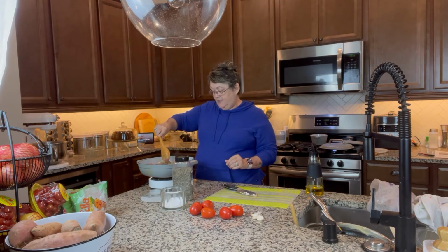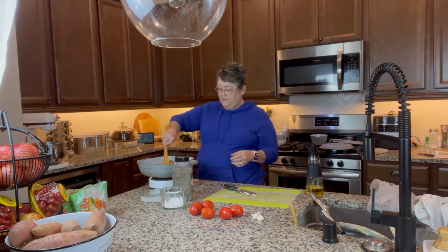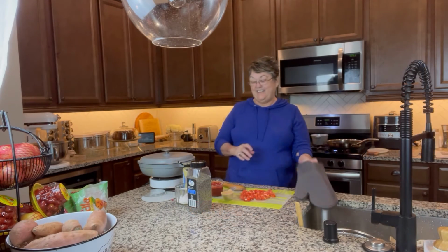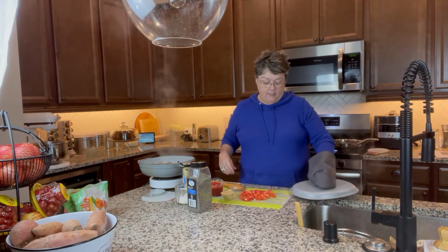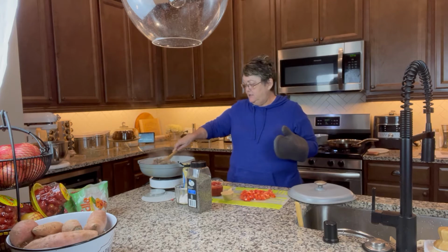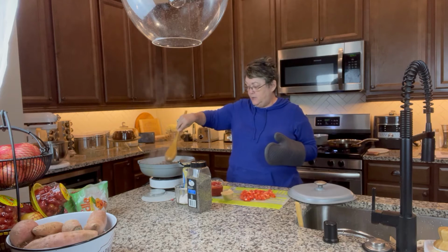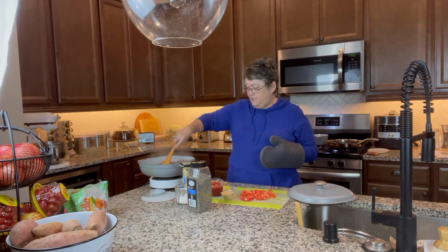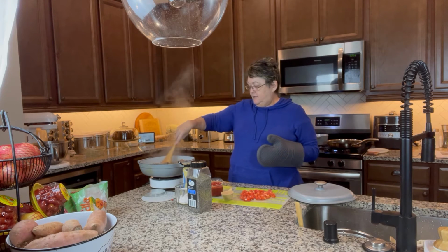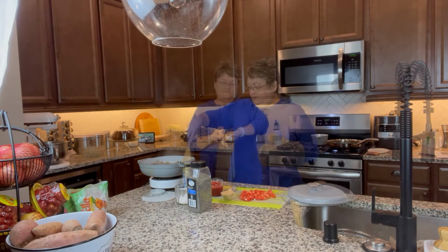I'm going to cover this so that my vegetables will soften. Okay. So let's see how our meat is with our vegetables. My vegetables are still not tender, so I just want to keep cooking it. I've turned it down to, it's kind of low. I'll let my vegetables get nice and tender.